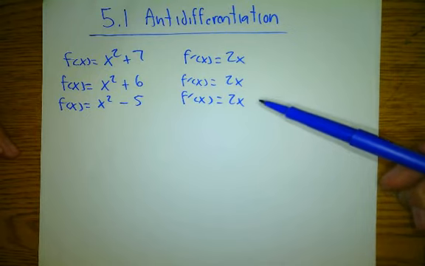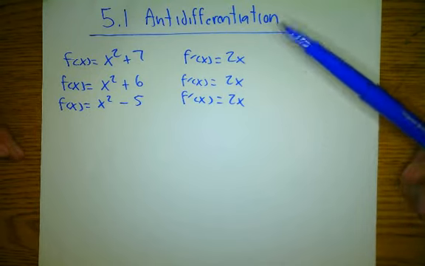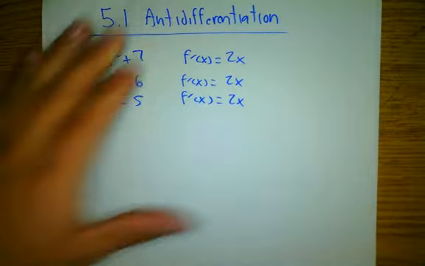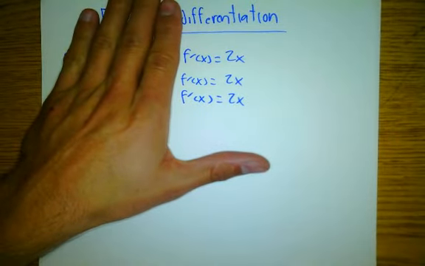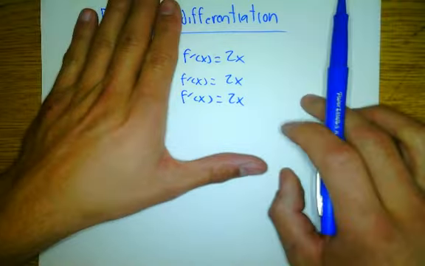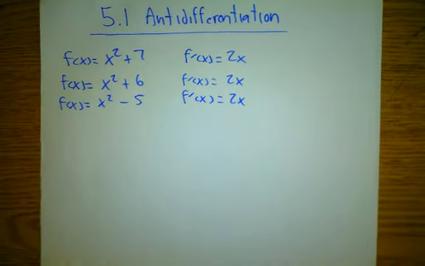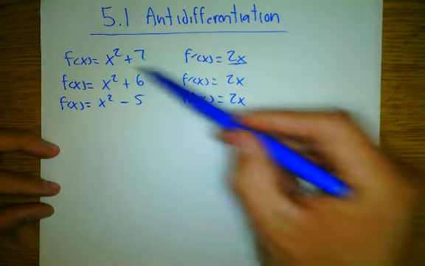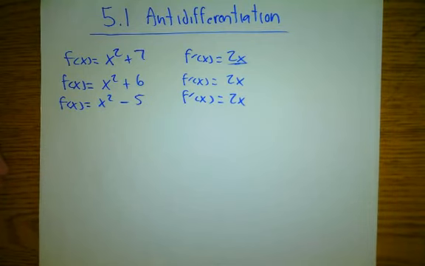Now, when we antidifferentiate, we have to go backwards. So pretend I never even gave you this. Pretend I gave you this and I ask you to go backwards. How is it that the same thing can give you so many different answers? And how are you going to be able to achieve finding a specific answer? You're not going to be able to, unless I provide you with information. There's no way that you could have guessed that this going back from here to here was going to be a 7. Or going back from here to here was going to be a 6, etc. Okay? There's no way to do that.